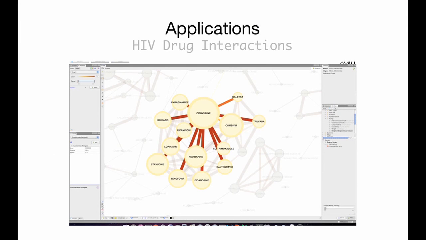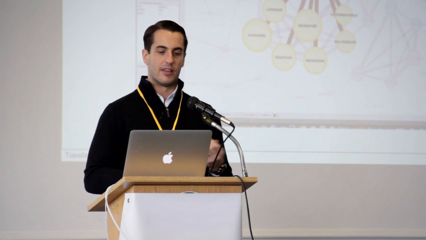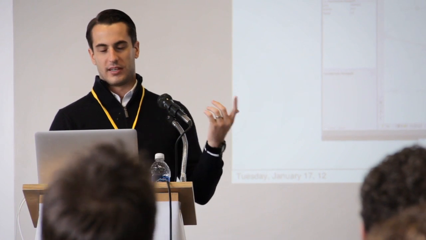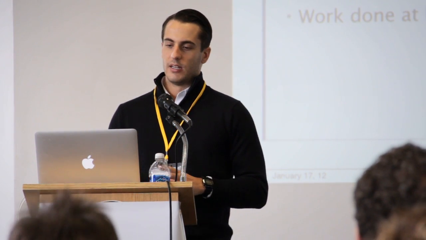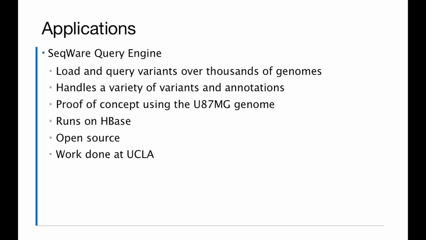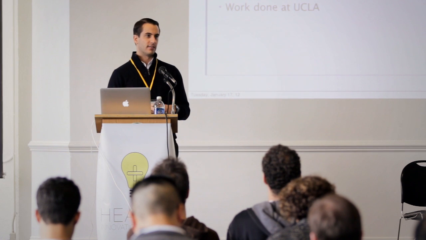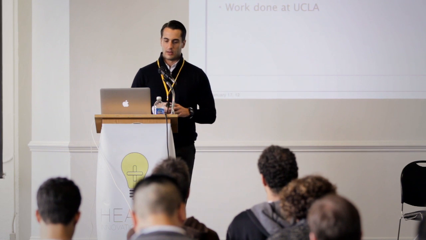We made visualizations from that analysis — we were able to take the drugs, look for which ones were taken together, and identify certain clusters of drugs which were often taken together and led to adverse events. For example, we turned up what turned out to be drugs most commonly used to treat HIV — and we didn't know that in advance. These were just clusters we found in the data via our analysis. Another application was done at UCLA, built on top of the HBase mutable table data store, called the Seqware Query Engine. They have a large collection of genomes and want to query common variants across those genomes. They loaded measurements of the U87MG genome and looked at how they varied across individuals. This was a proof of concept, and they're scaling it up to do a lot of interesting things with search and analysis of genomic data.